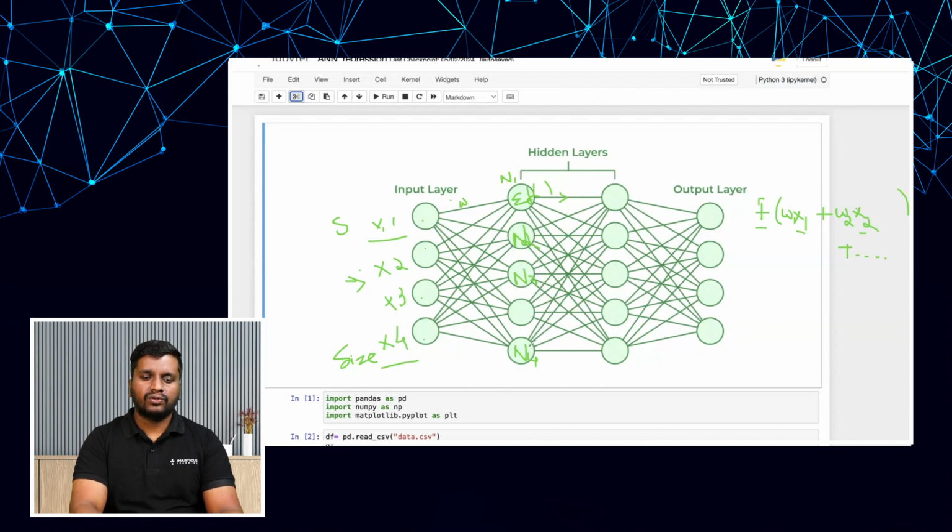Similarly, the output of N4 is passed on to the next neuron layer, the next hidden layer. Now let's talk about what is happening in the next hidden layer, H2. Say this is our hidden layer H1 and this is my hidden layer H2. H2 summarizes the processing output of the first hidden layer. Whatever is the output of the first hidden layer neuron is passed on to the next hidden layer neuron. This is kind of a neural mechanism which we have in the human body. We have a similar kind of mechanism over here.